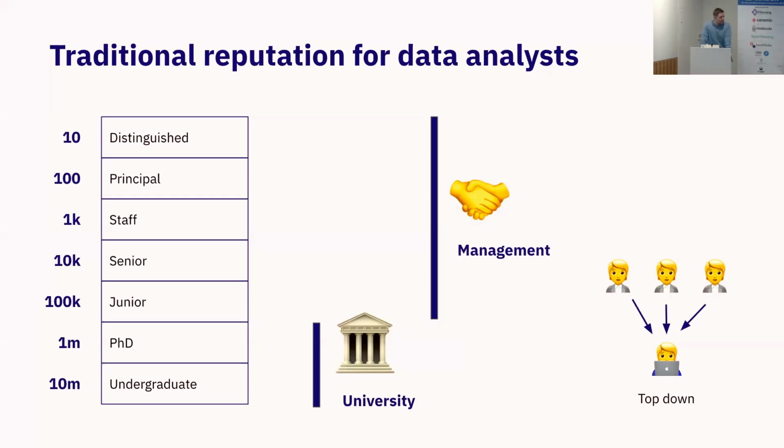So typically, if you want to be a data analyst pre-Dune and you want to build up your reputation, firstly, you're going to go to university. So the way you're building reputation is you're doing a degree. You might do a PhD or not, that kind of depends on the career path you go. And then you're going to go through the various levels of promotion through a company hierarchy, and these are typical titles that you get in a company.